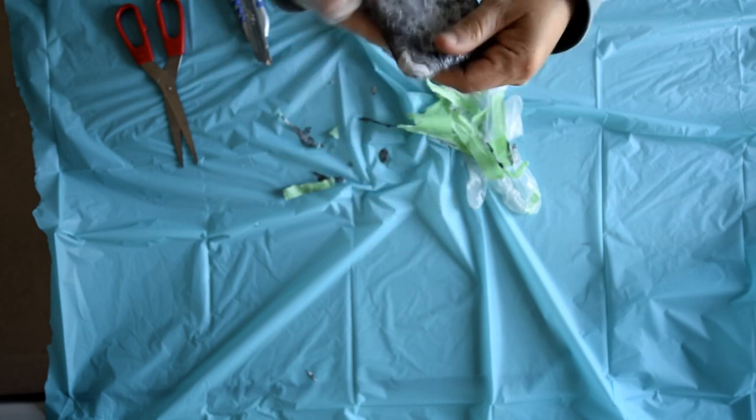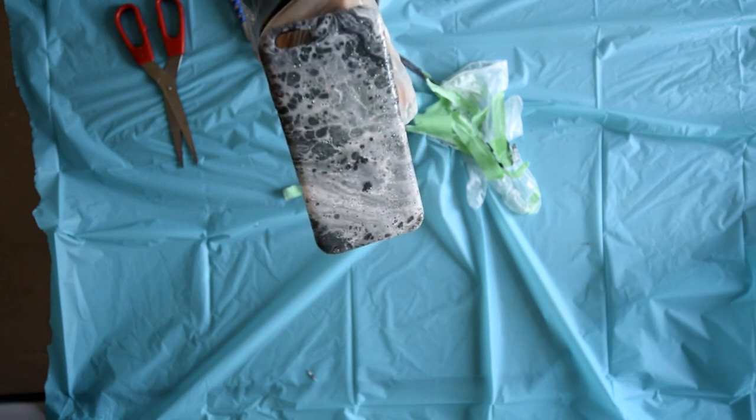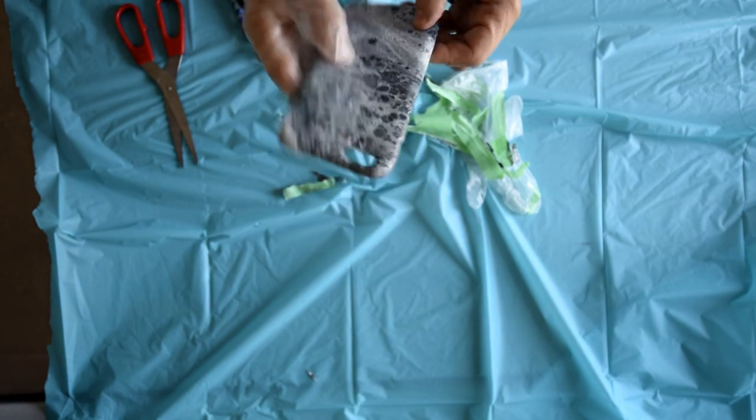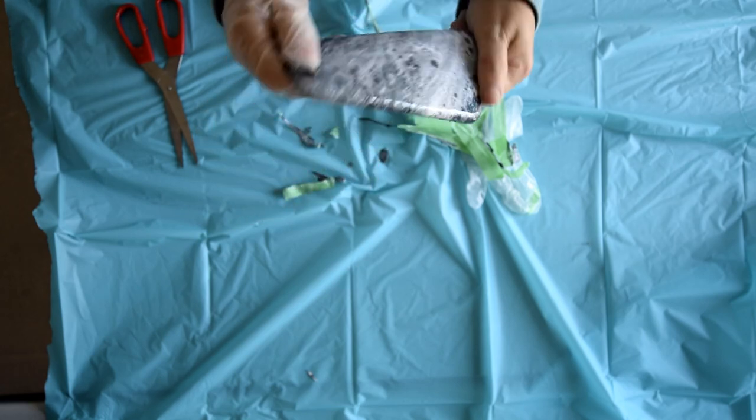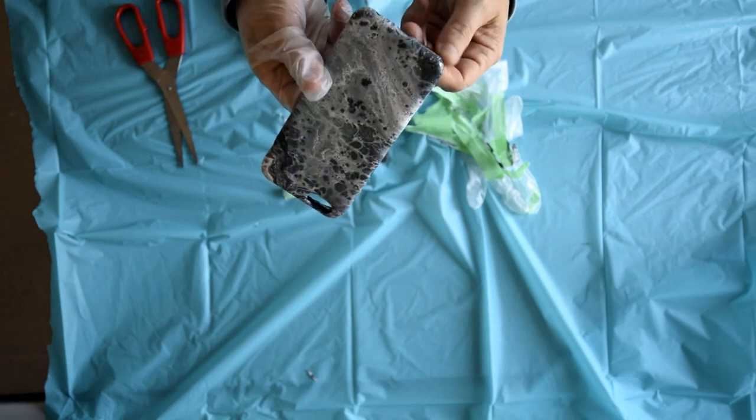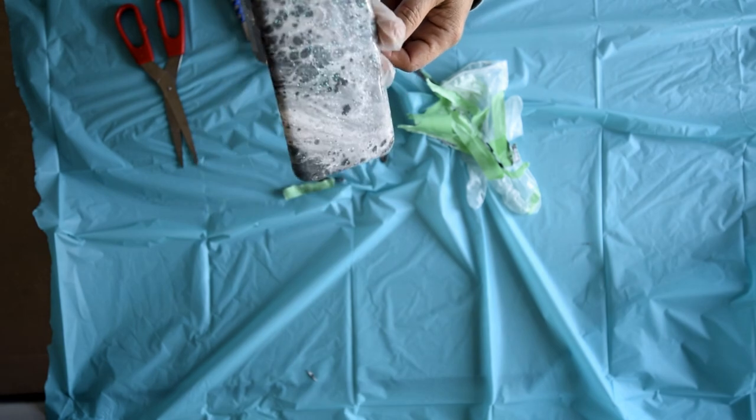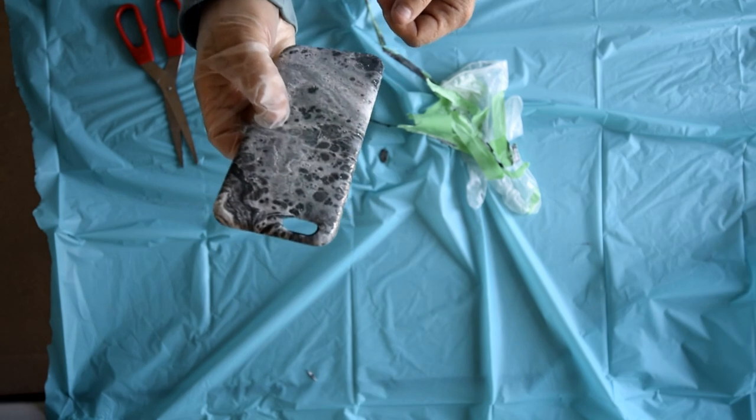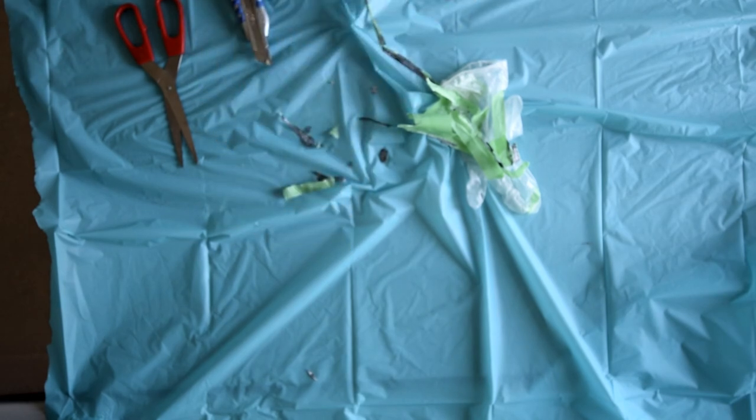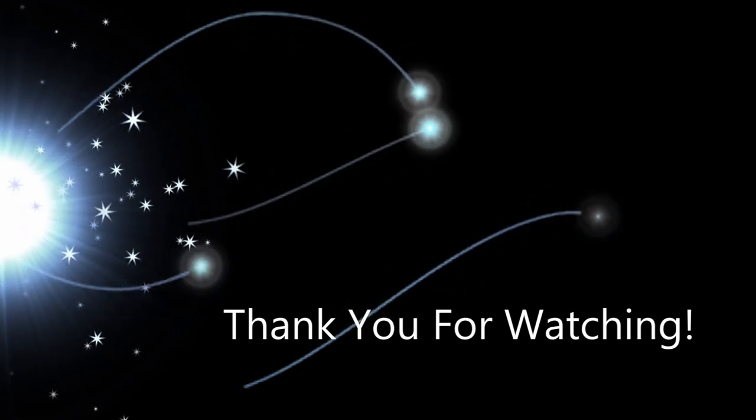So there you go, so you've cut around, and that's pretty much it. So you've got a really cool pour phone case. And again, you can do this with other items around the house. It doesn't necessarily have to be for a cell phone, but it's really neat. So there you go. It's just another idea to do with the pour. Thank you for watching.